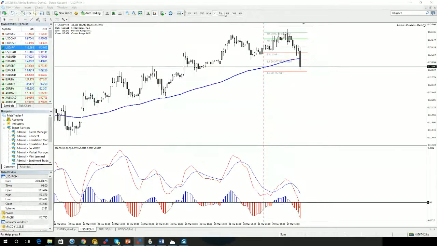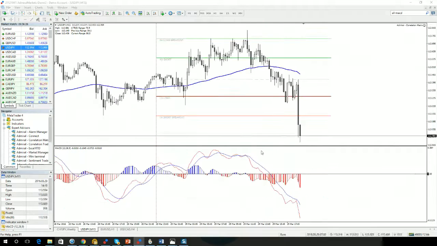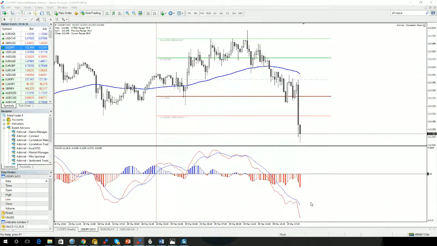See here. So there is no point in waiting for 1 hour to go for these lines to go below zero line, because already this red line has crossed zero line from upside. So 15-minute is a time frame of choice. And I would go with, of course, Fibonacci, trend line, EMA, confluence points, because I'm a big fan of confluence, POCs, and so on. Okay, so that is how we use MACD.